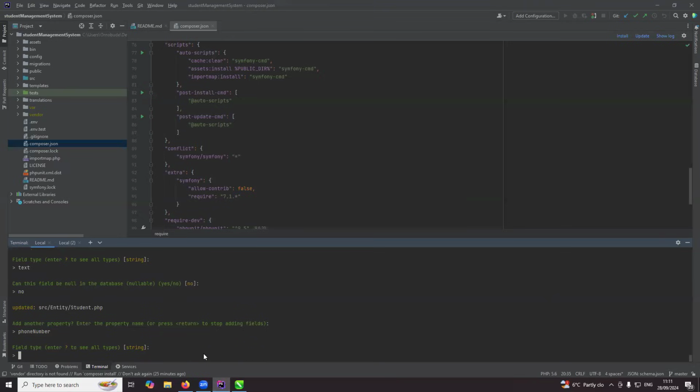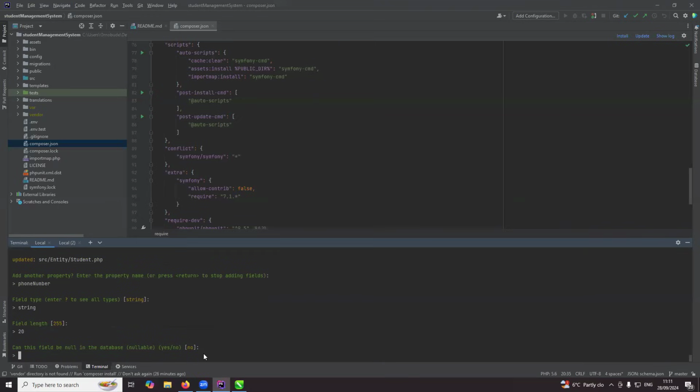Enter. Now remember, phone number should not be a number type. Let's use a string. Why? Because we may have something like +234, and those signs are string characters. So let's do a string. But it will be wrong for us to give a phone number a length of 255. We're wasting space. I think the maximum phone number we'll have is like 20 digits. So let's make it 20 here. And it's asking, can it be null?